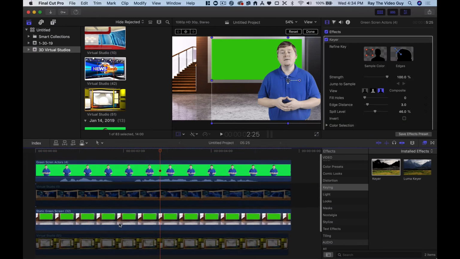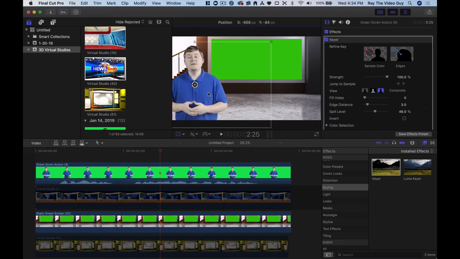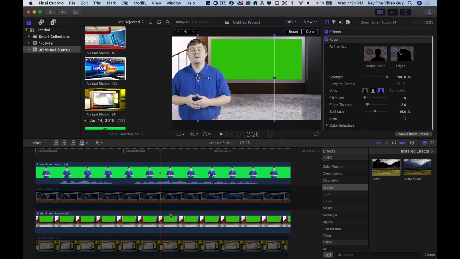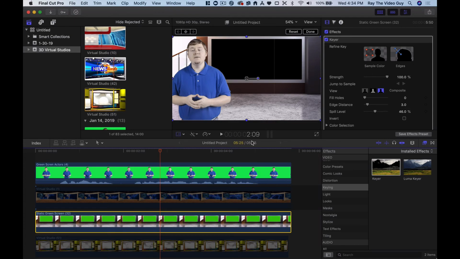And so now what we're going to do is we're going to keep him green screened just like we did. Now maybe in this case here, we're going to put him over here by the stairs because maybe it makes more sense. And now you've got this background with this nice green image here. And so what we're going to do is we're going to use that same keyer program and key that right here. And so now that black where it used to be green is now open.